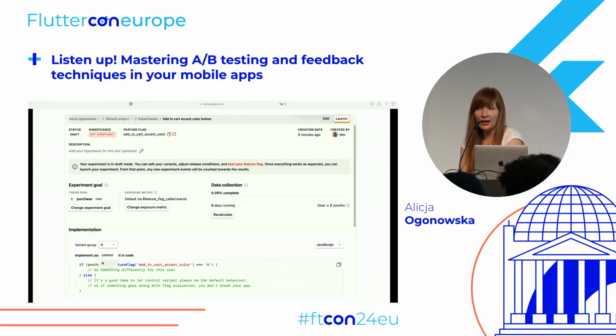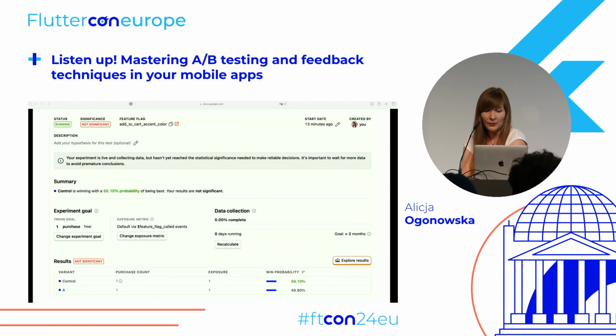And what I also liked about PostHog as a first-time user is that everywhere they provided code snippets for different languages, Flutter as well. So if you are not familiar with how to do that, on the page where you just configured your A/B test, you are able to just copy the code and see, I have to get the feature flag and compare it with the value that I have for this variant, and then decide based on that.